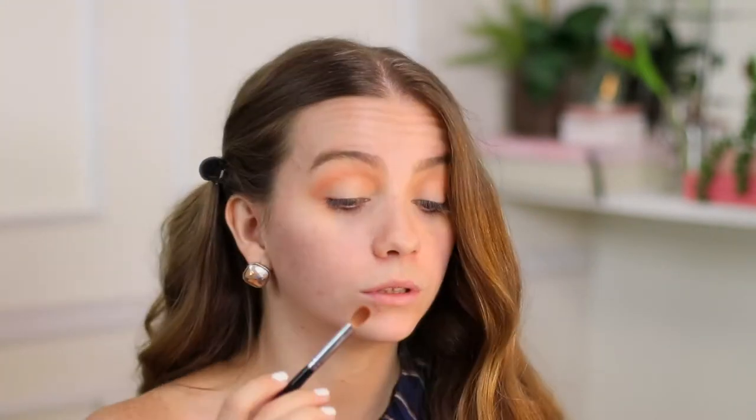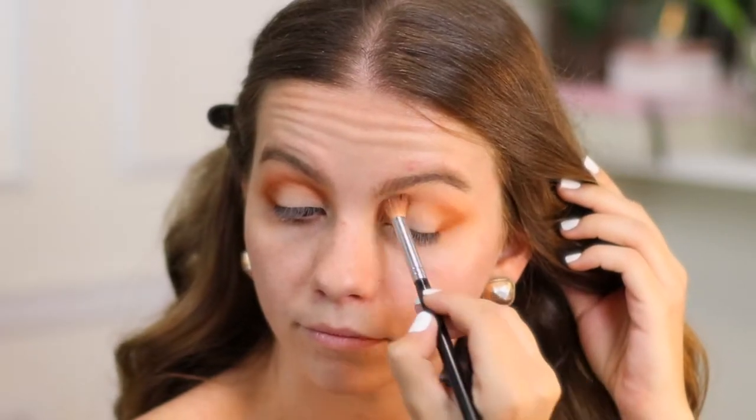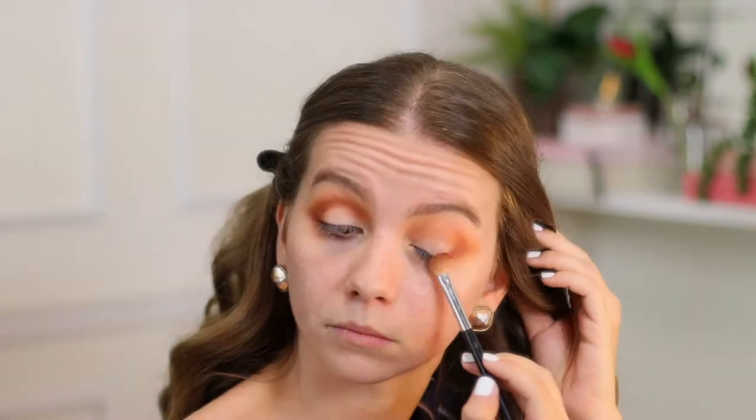Now I'm gonna take the M 519 and pick kind of a dulce de leche color, and I'm gonna concentrate on making my eye look bigger by deepening this area. Then I take the M 433, and with this dark chocolate shade I'm gonna make it look even deeper. I always stop here and think — what gold, vanilla, or bronze color am I gonna use?